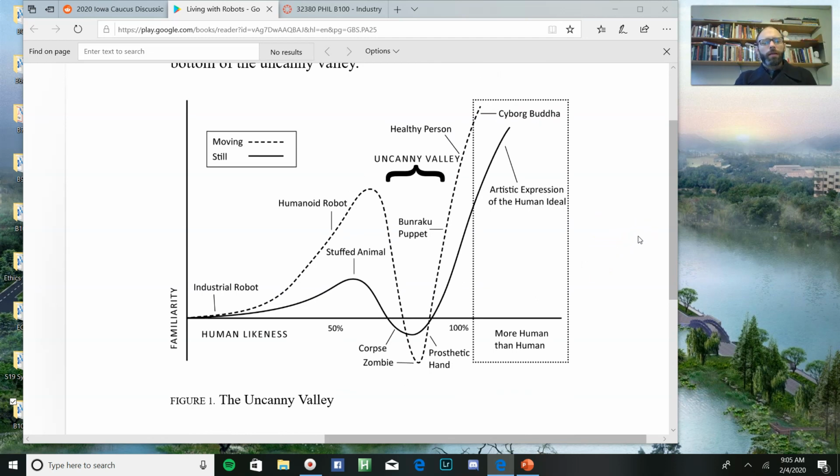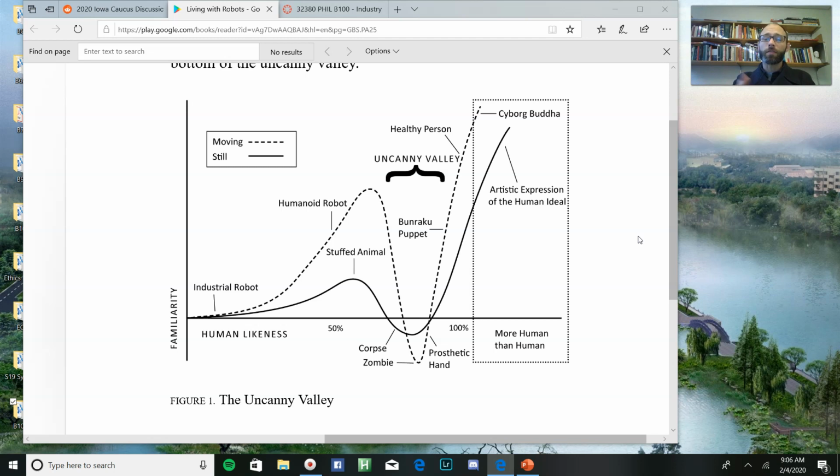All right, so the Uncanny Valley is an effect that shows that as things more resemble human beings, the more familiar with them we are, the more comfortable around them we are, the more we like them, up to a certain point. And then there's this effect where we get very uncomfortable with them, as they're very much like us. But then as they're more and more precise about being like us, then we get more and more comfortable. So the y-axis here is familiarity, comfort level. The x-axis here is human likeness.